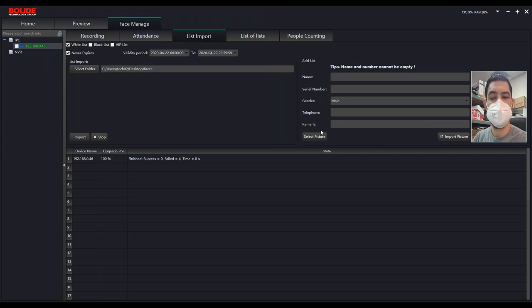If they're wearing masks, should they upload a picture of that person wearing a mask? You don't have to. That's what's awesome about this. I'm wearing a mask in this picture, but you don't have to upload a mask picture. You can do a regular picture, enter the mask setting, and it'll find it. How many faces will it allow? 22,000. A lot of faces. You have 16 gigs to work with little tiny face pictures, so it holds a lot of pictures.